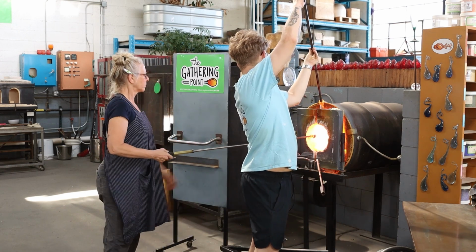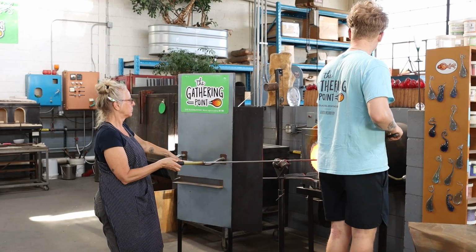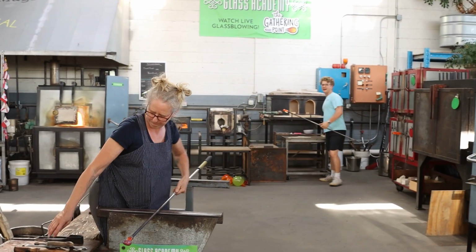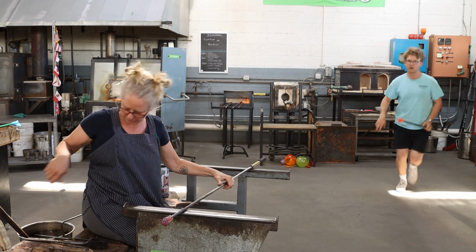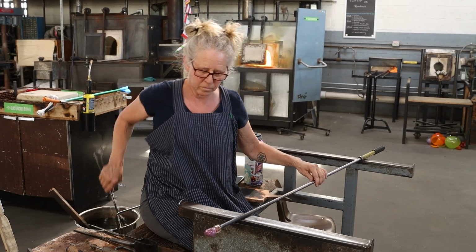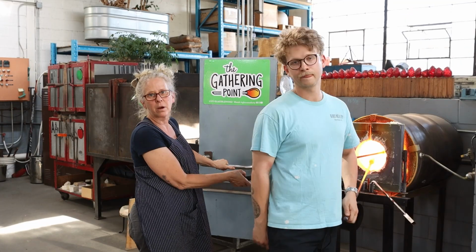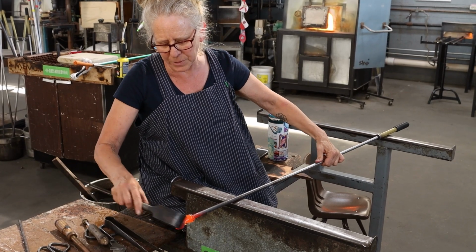You'll see at some point during the video the book that this idea came from. Michelle showed me a book from when she was at Pilchuck, which is kind of like a summer course, really glass and art heavy. You go for a few weeks, take a course, and learn some serious stuff. They had 2 or 3 really famous glass blowers there, and they had an artist take notes and do really nice drawings of all the demonstrations. Michelle colored in all the drawings and then passed it off to me just a couple weeks ago. I was browsing through it and saw this and thought it would be really cool.